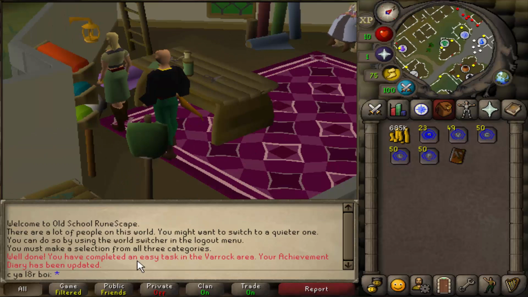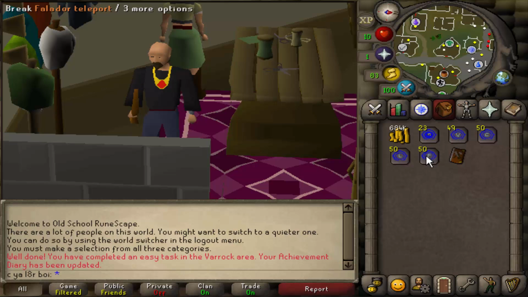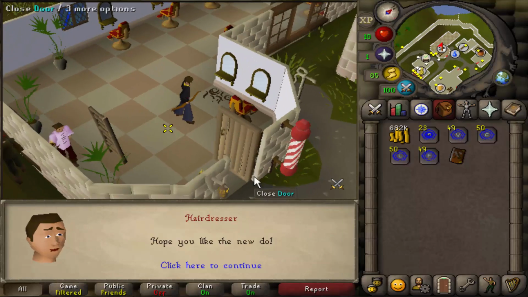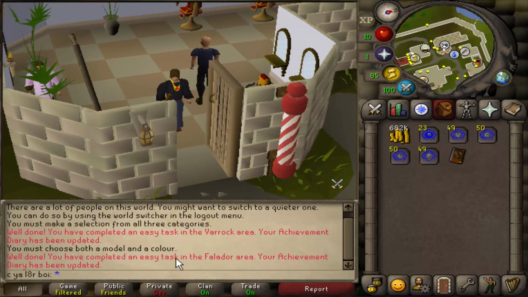Huh, apparently changing your clothes was an easy Rock task. Okay, we're almost looking good now. Now we need a haircut, or a hair growth, I guess, and to shave off that facial hair. Okay, now we're looking good, and now we're all set to start playing the account for real and getting some stuff done. Apparently that was an easy Falador task as well.